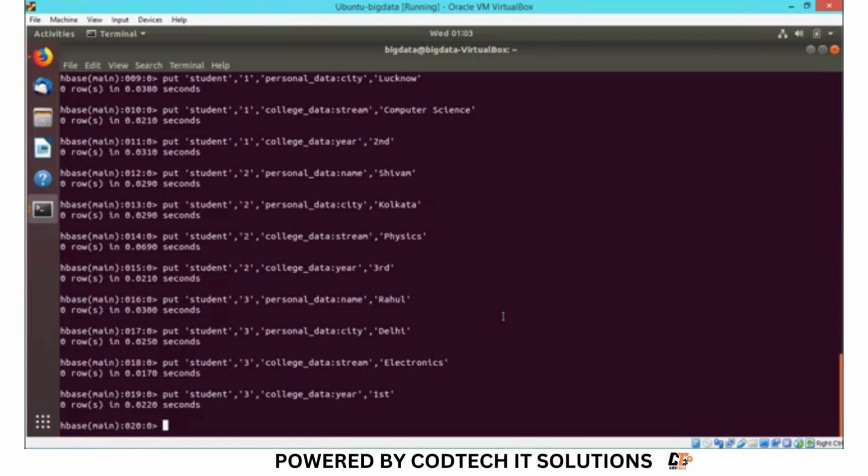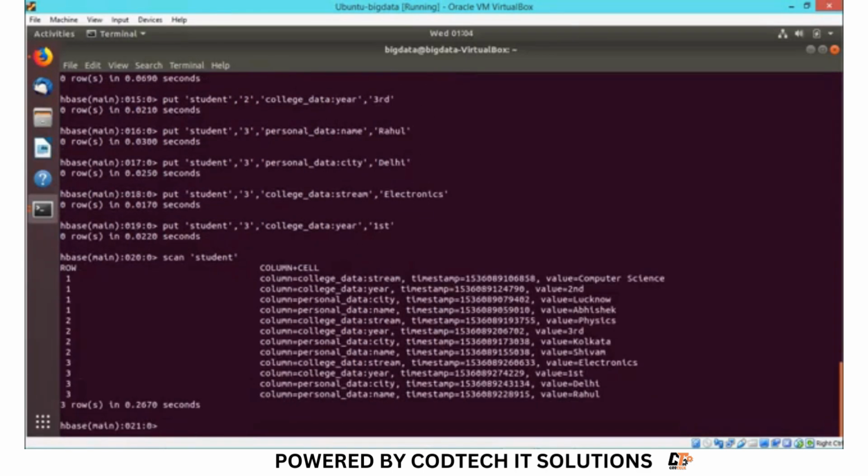So now if we execute the command scan student, and if I press enter, you can find we are having the rows. So we are having the first student details, then the second student details, and the third student details. There is a column college data stream. The timestamp will be there, and then the value computer science, then college data year, timestamp will be there, and then value second.